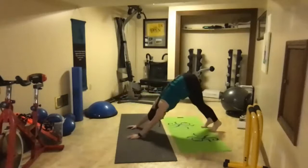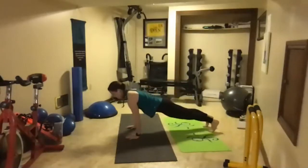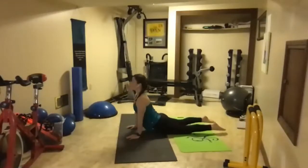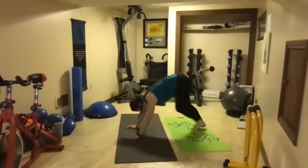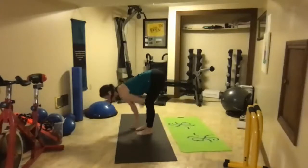Exhale, push back. One more time. Inhale forward. Exhale, lower. Inhale, lift up. Exhale, press back. Good. Now from down dog, this time I want us to walk our feet all the way up between our hands. Coming halfway up to monkey.